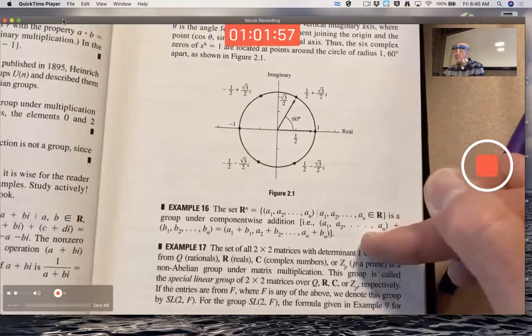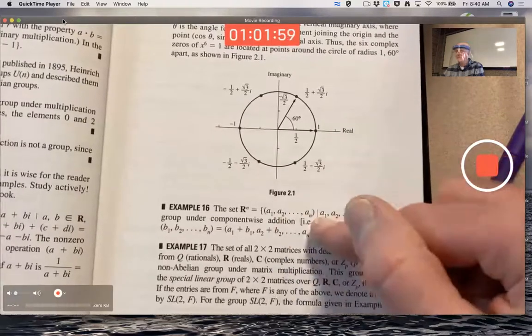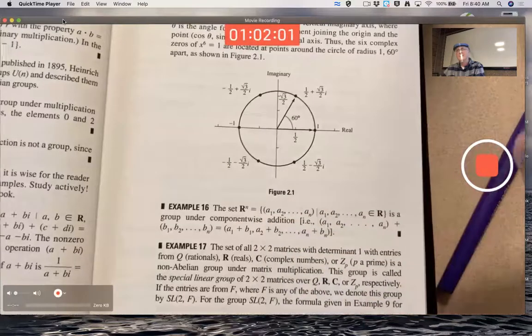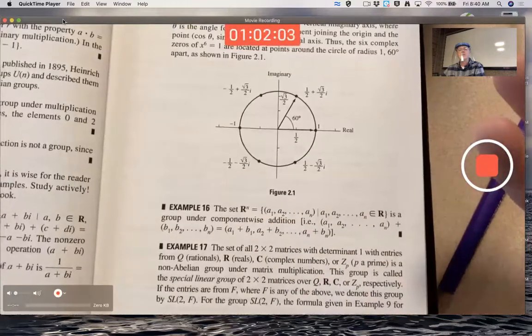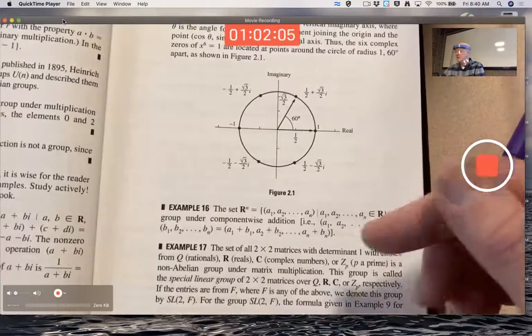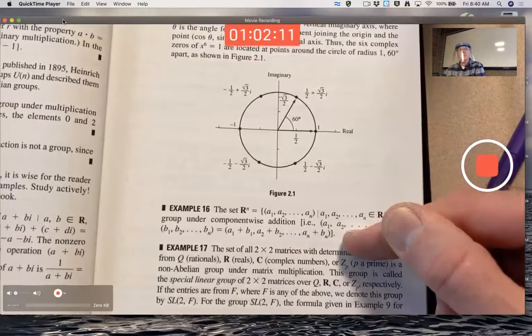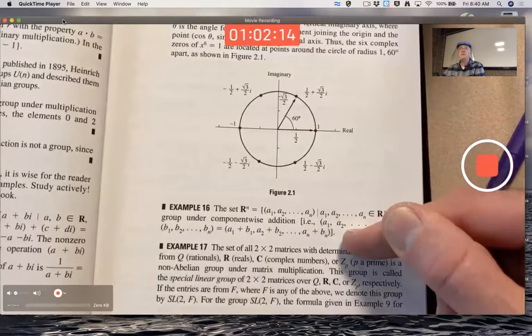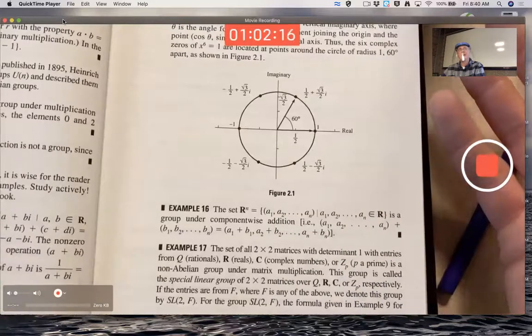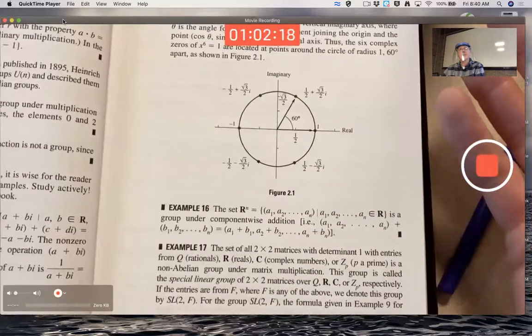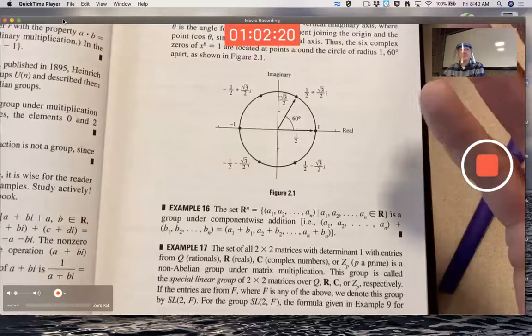This is a vector space. You can add vectors, thinking of them as row vectors here. They could also be thought of as column vectors. Component-wise addition. The operation is addition. When you're thinking of a vector space as a group, which it is, it's an abelian group under addition, you are ignoring the scalar multiplication aspect of it as far as its algebraic properties.